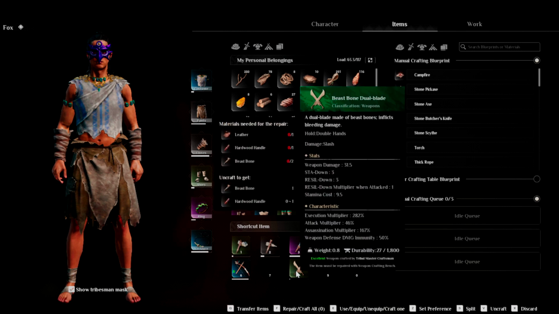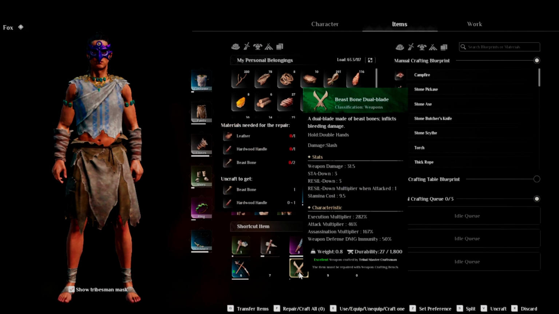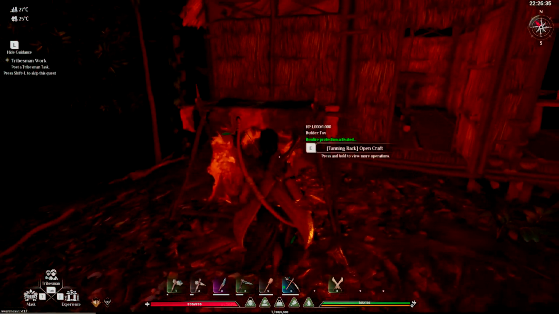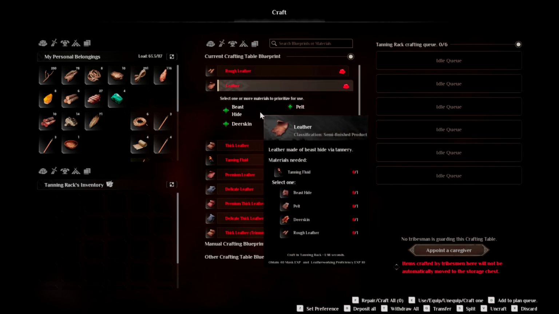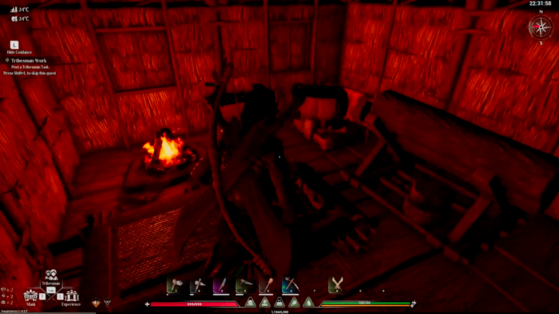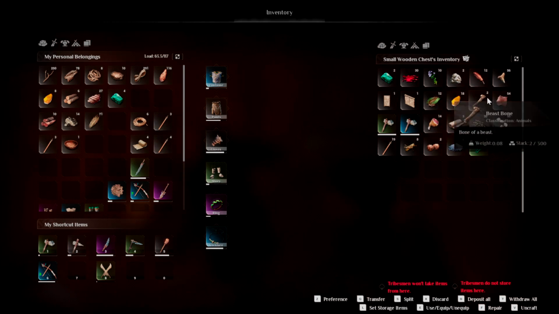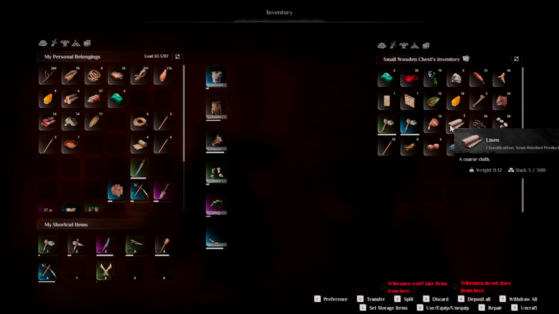Are these broken? Can I fix them by chance? I can. I need leather. Ooh. Can I make a heart? Do I even have... Can I make leather? Can I do the things that I need to do? I can. Let me see what I have. I have a bunch of stuff. I have a bunch of junk. Got beast hide. I do have beast bone. I don't have the thing I need though. Darn. Why are these in here?